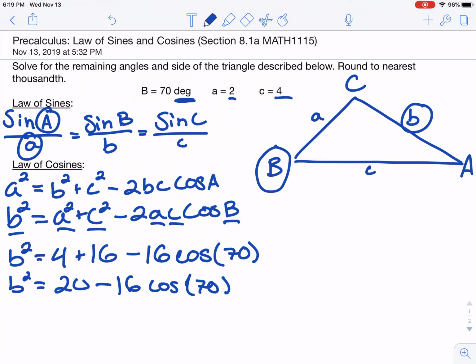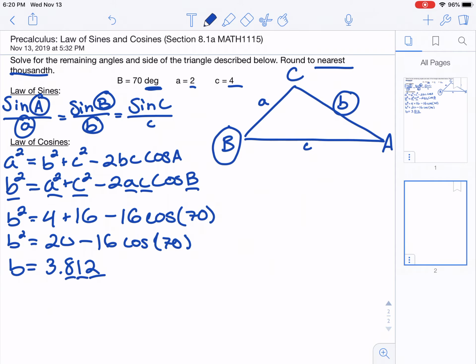So solving for this, we would find that b is equal to 3.812. And I didn't copy it down. Oh, I did. So round to the nearest thousandth. So we go to 3 decimal places. Remember that this is tenth, hundredth, thousandth. So we're going to 3 decimal places. All right, so now that we've found our side b, we now have a set. We have an angle B and we have a side b. So now we can go to our law of sines with this set we've just created.